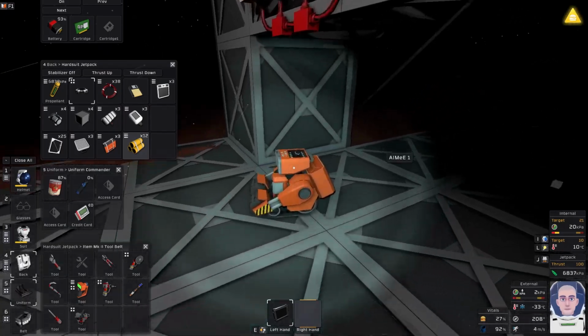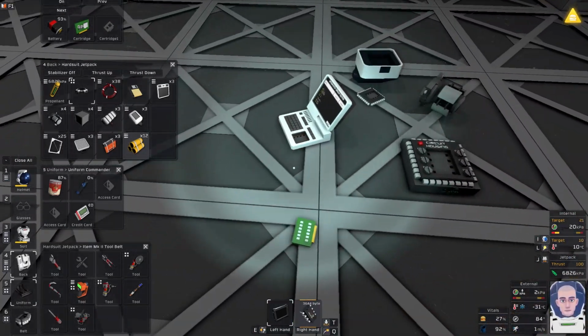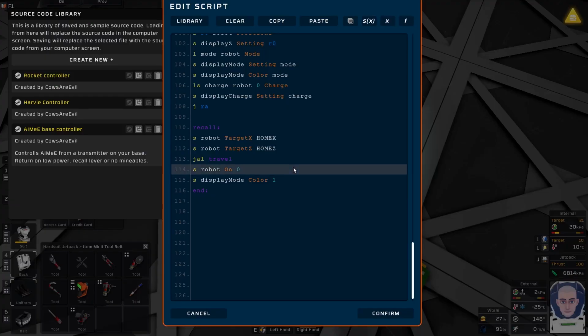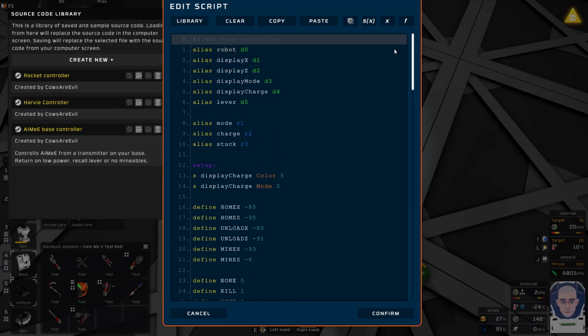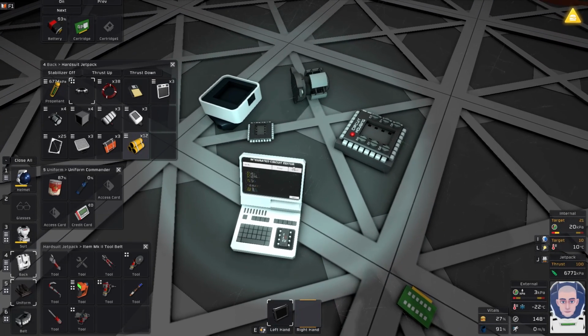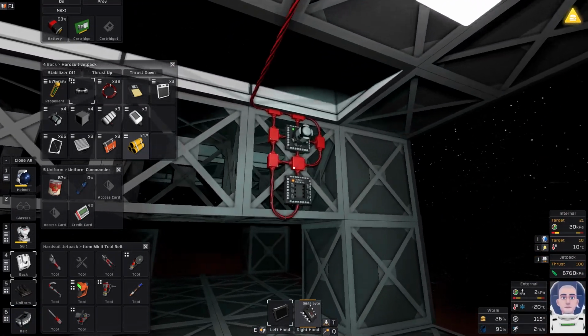Let's go ahead and grab the chip. Nope, not that chip. That chip. Put it in here. Edit. Alright, let's go ahead and change that location. 85 and 96. There we go. Confirm. Export. Don't forget to export. Let's hit it again just to make sure. Put her back in.